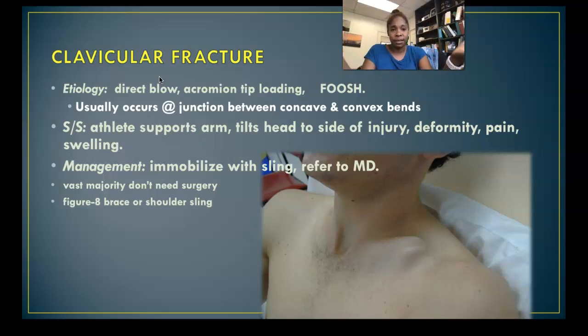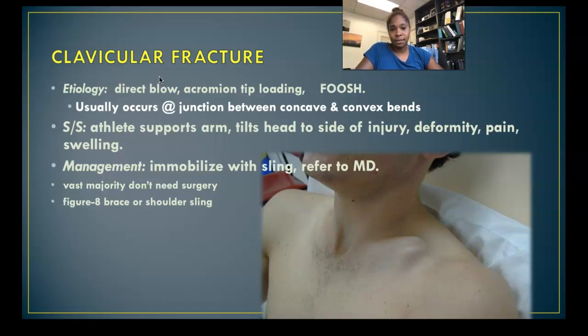So there are multiple ways in which the clavicle can be fractured, and like I said, it's usually going to occur right where the bone is changing its shape. So I'll get a little bit closer. You guys can see here, this is the start of the bone, and then right here, if you do that on yourself in your chair, you'll see this is where the bone is changing shape, and so that's where it's most susceptible to a fracture.